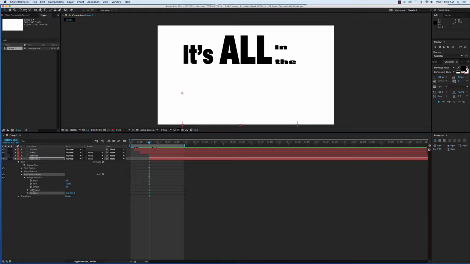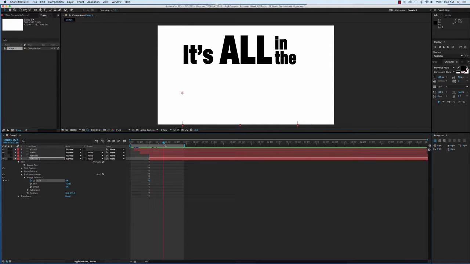The start, end, and offset are what are part of the range selectors, and they can be kind of misleading. So I'm going to start with a keyframe at the beginning, meaning that this is what I want the reader to see. I want them to see it not in there yet. So the start is going to be at 0.